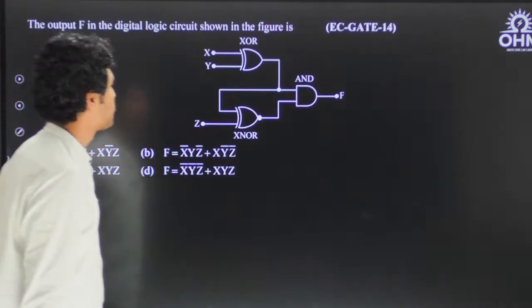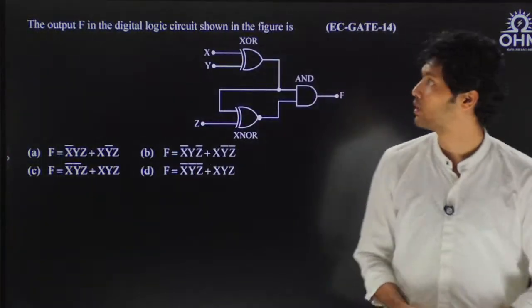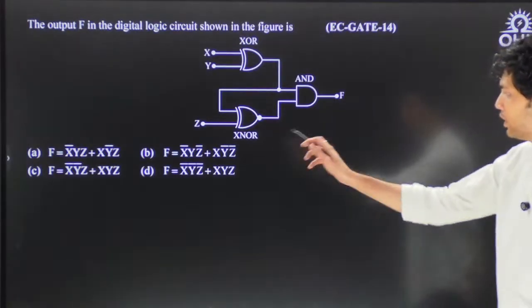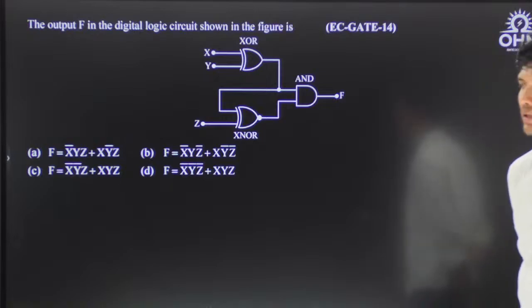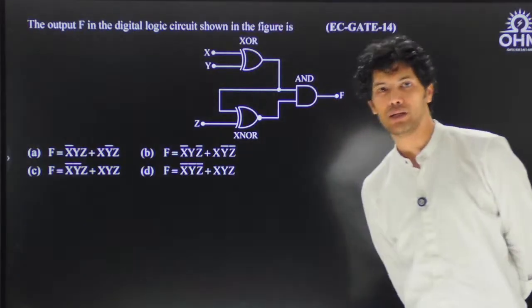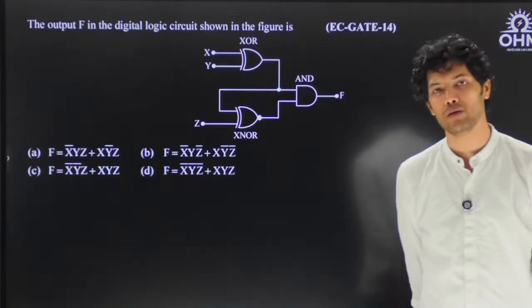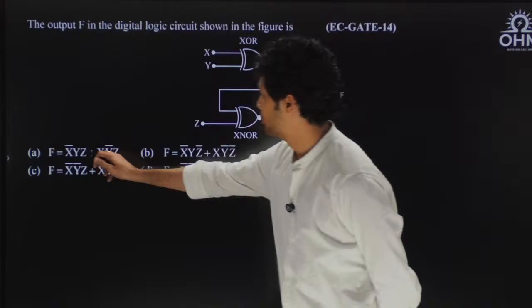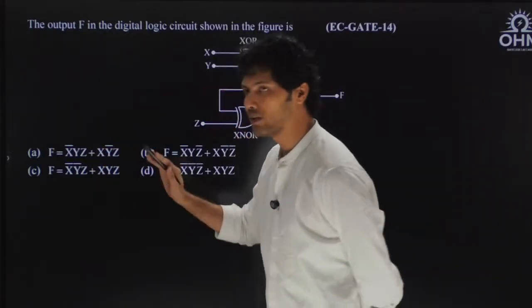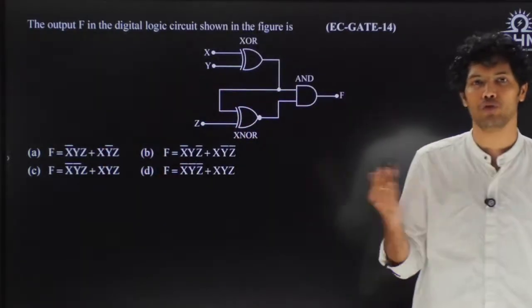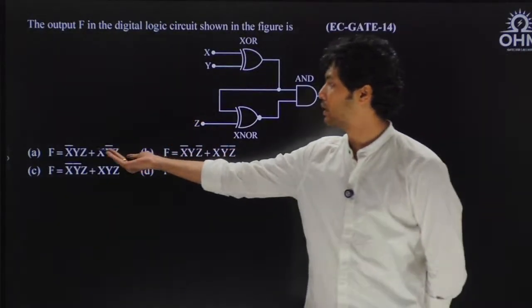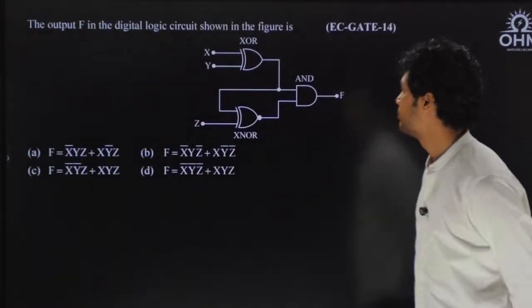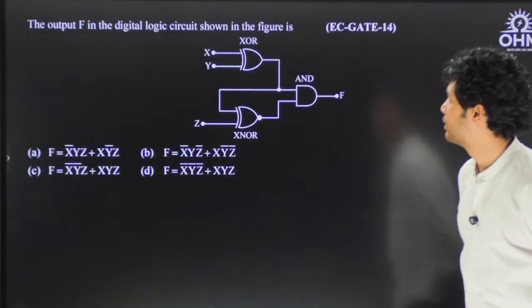Yeah. So please solve this question. Try to solve this question. Again, you have to express the function in terms of min terms, if you look at, all the options are in terms of min terms only. Okay? What is a min term? A min term is a product term consisting of all variables either in the true form or complement format. Here, every option has 2 product terms, and each product term has all the three variables x, y, z. They may be in true format or complement format. x may be in true format, x bar or x in true form, I don't care. Both of them are present basically. Okay? Yeah, so please get the answer here.